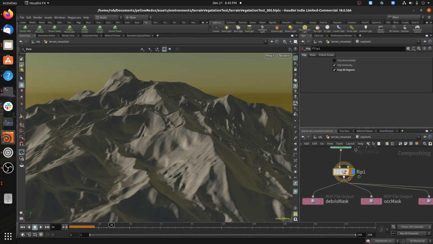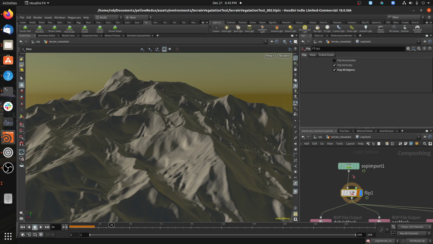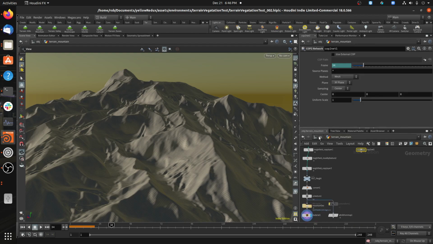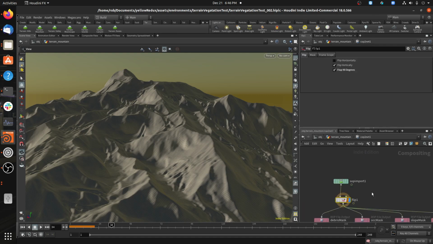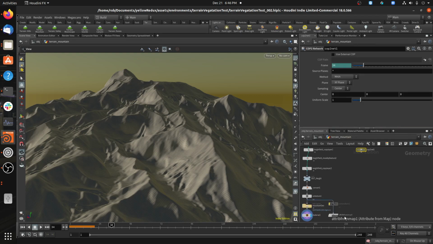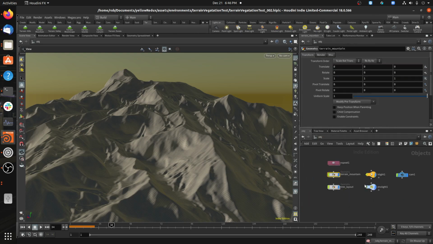To make this work and line up, if you were to just take this SOP import and write it to disk, you'll find that it doesn't work out. You've got to flip it vertically and flop it 90 degrees. You do that, and it's going to work great from this workflow that I have here. If it doesn't line up, that's what you're going to use. If you do something and it isn't working, these are the settings you would play with. You'd start changing these and bringing it in. And I used this attribute from map to visualize it, and that was really helpful.